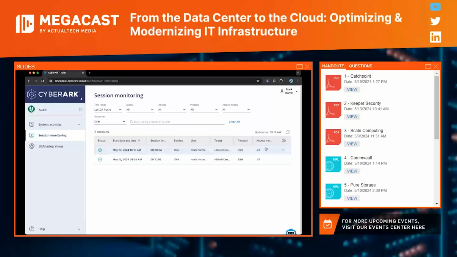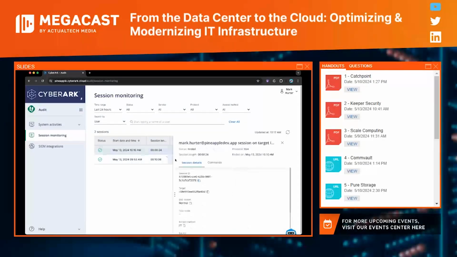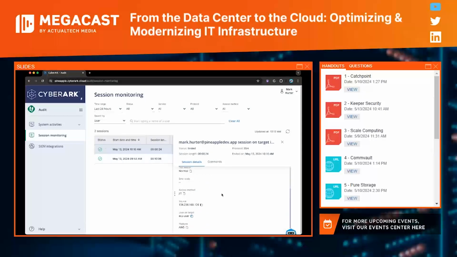But what I really wanted to get across to you was how simple it was for me to connect as an end user. I simply provided my password. I provided the system that I wanted to connect to. And now we're looking at the audit data. Everything that took place in that session is completely audited here. We know that I made a new directory. I changed directory into it, I backed out, I removed the directory, and then I exited from the session. So you'll have full telemetry on everything that users were doing inside your Linux sessions, your database sessions, your Windows sessions, as well as your Kubernetes sessions.